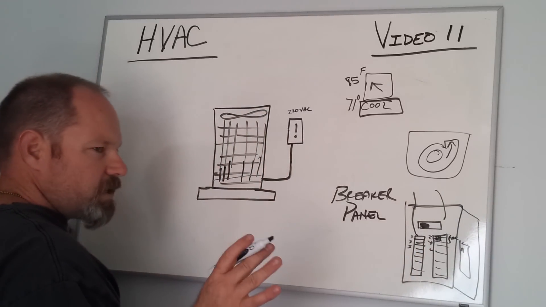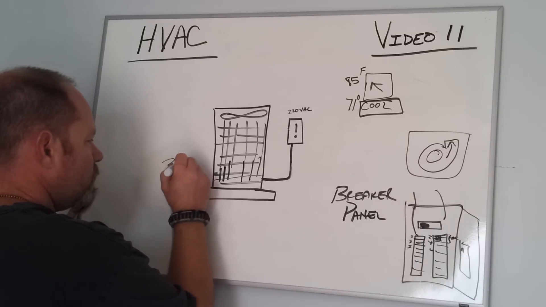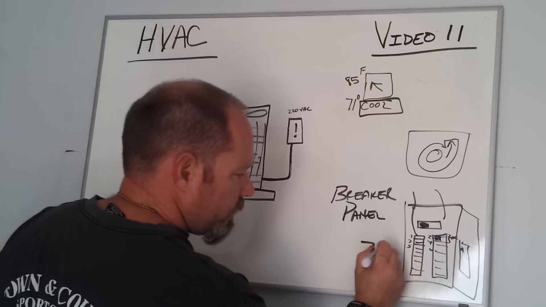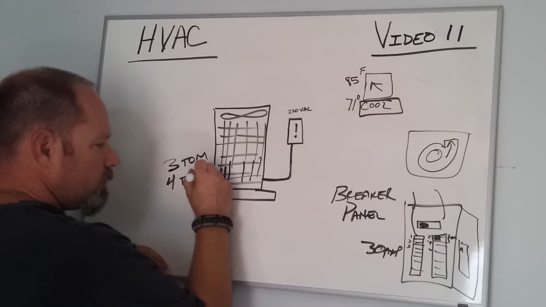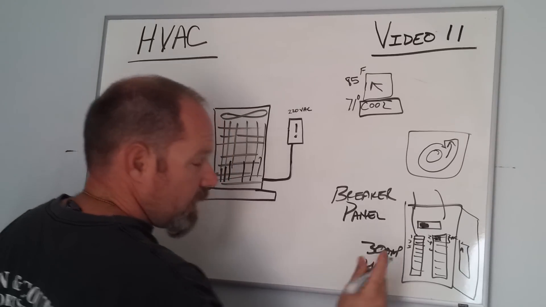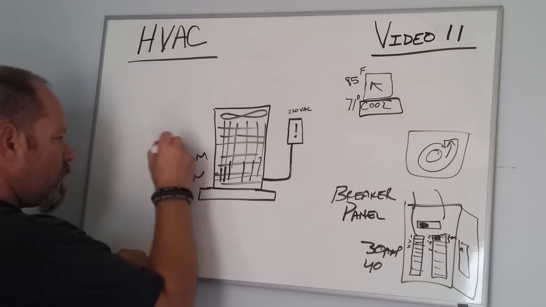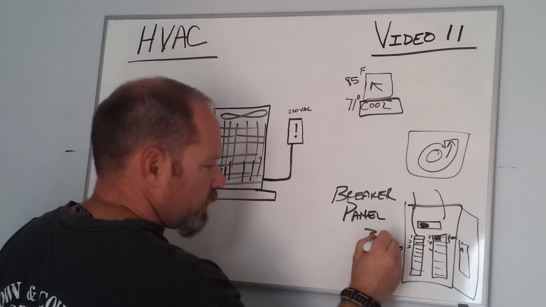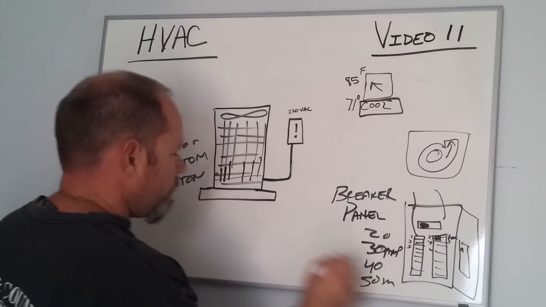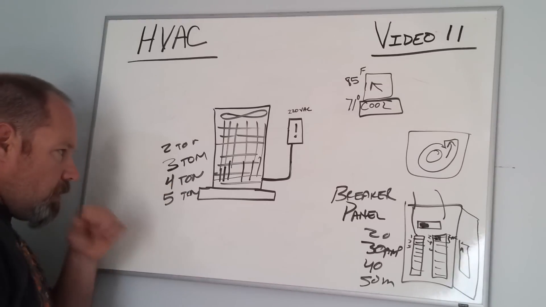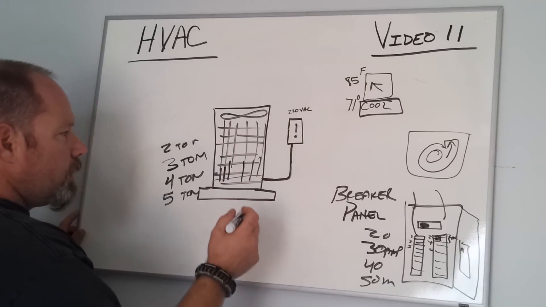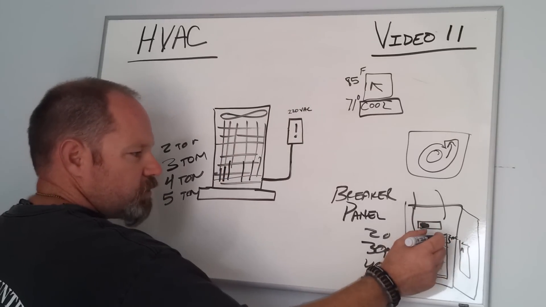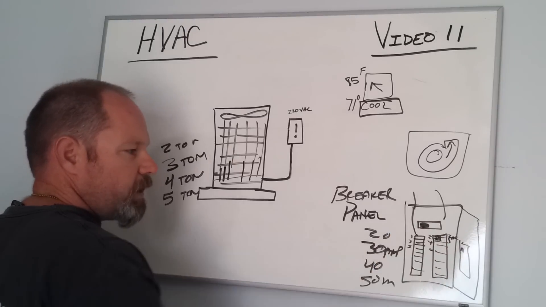And here is a rough estimate. If you have a three ton unit, you're probably going to have a 30 amp breaker. And if you have a four ton, you're going to have a 40 amp breaker. Not all the time is that actually going to be accurate, but pretty close. If you got a two ton, you probably got a 20 amp, so on, so forth, 50 amp for a five ton. This is only straight AC, not heat pump. But find that, make sure that all your breakers are on, your 220 breakers. That's the first place you want to look.